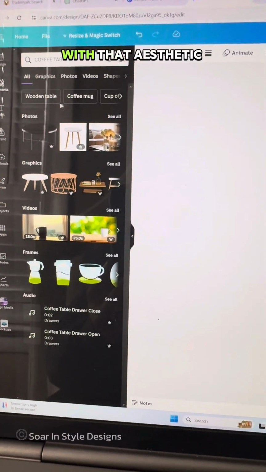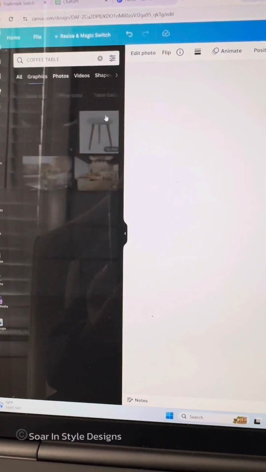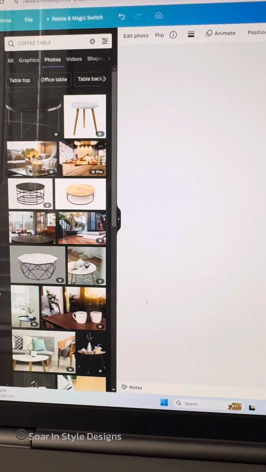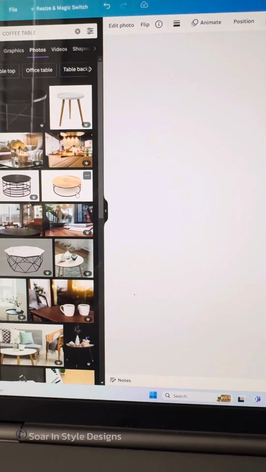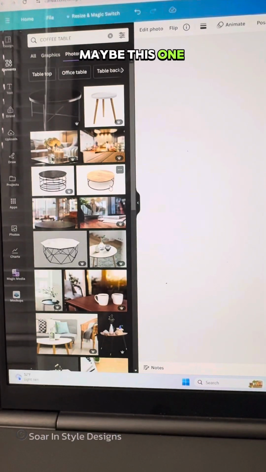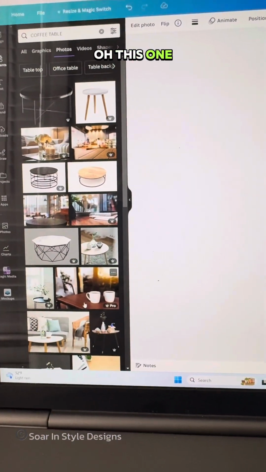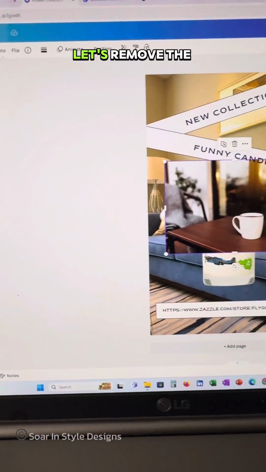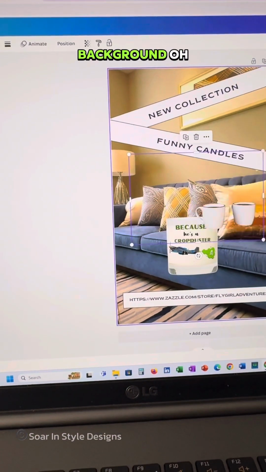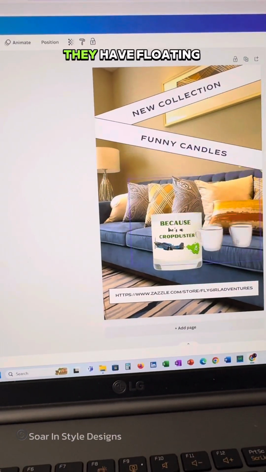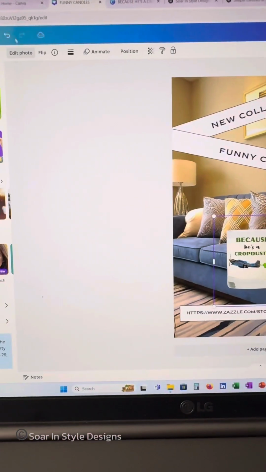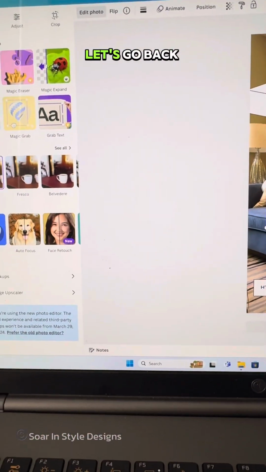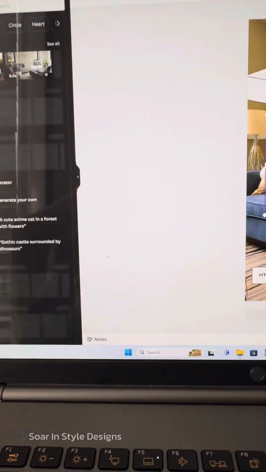What would go with that aesthetic there? Maybe this one? Oh, this one. Let's remove the background. Oh, and then you have floating cups. Can't do that. Let's go back to the drawing board.